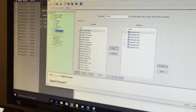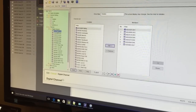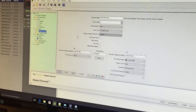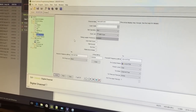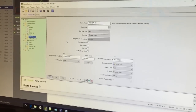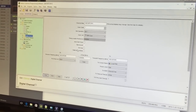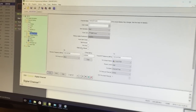You can't just click on this channel folder and see the entire channel list like you can on the normal or the higher tier CPS, the CPS 7, I think it is, which is kind of a bit of a bugbear, because what you can do in that is take a code plug in another CPS and just copy chunks of channels from one CPS to another, and on this you can't do that.